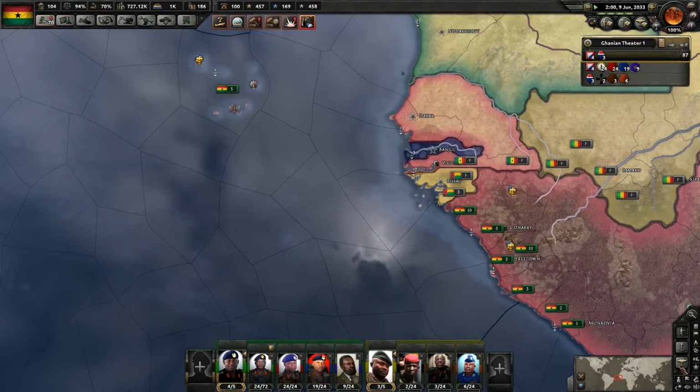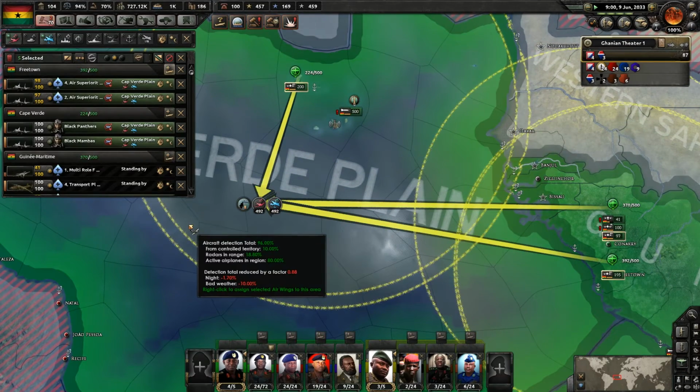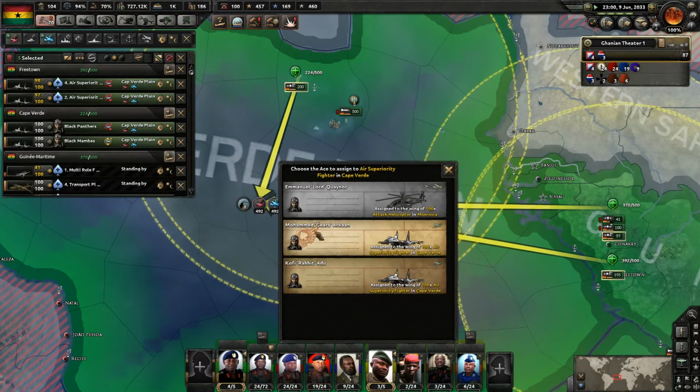One thing I did do, just a couple small items, is I noticed we had an unassigned ace. So I assigned an ace to the Black Panthers. We have Mohammed Gears Arka. And I took Kofi Rabbit Adu and moved him from the squadron he was in to the other kind of elite squadron we have, which has the high replacement priority. And we named that squadron the Black Mambas.